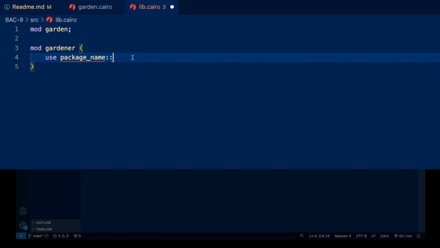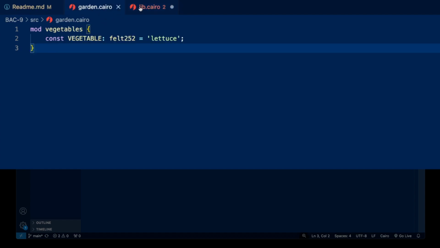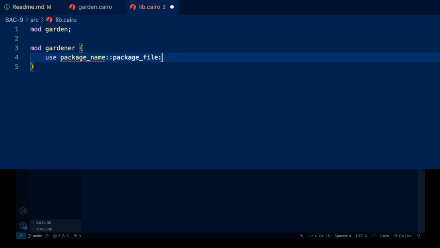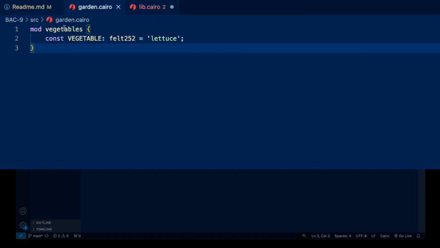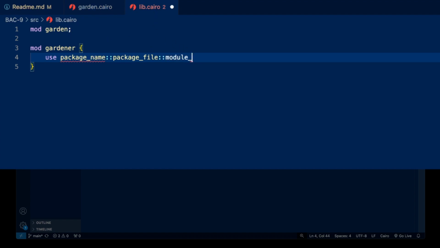So it's the package name, to the particular file you want to reference, in this case garden.cairo, to the module name, in this case vegetables.